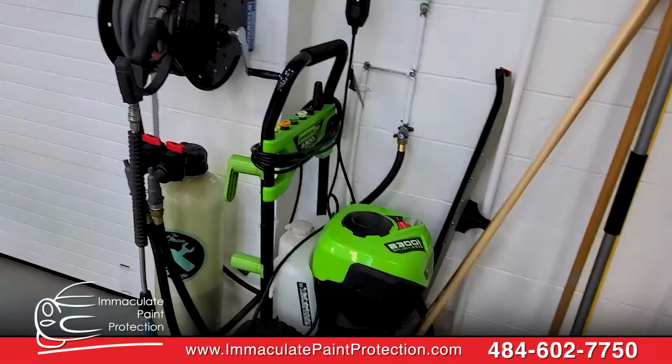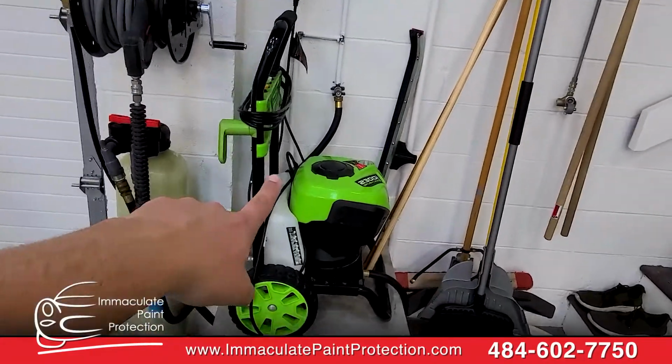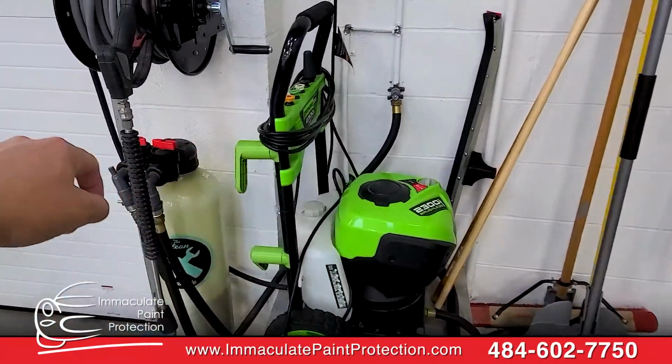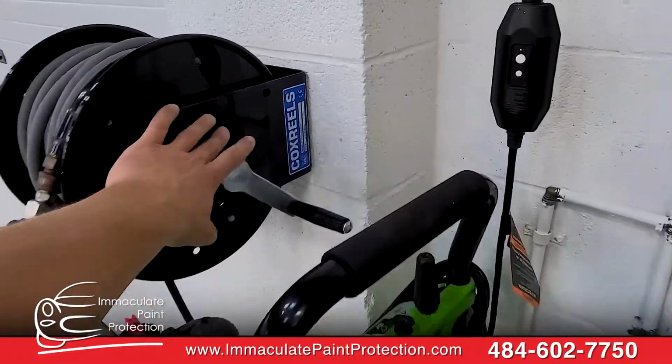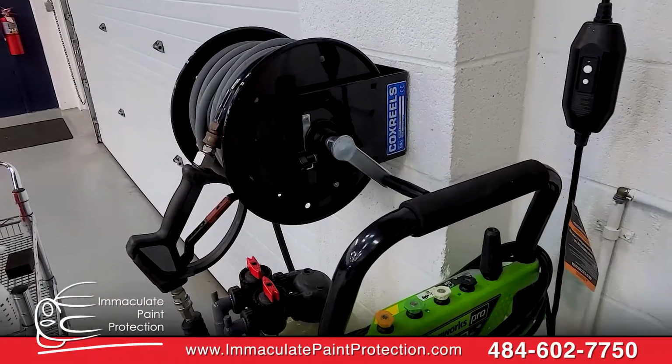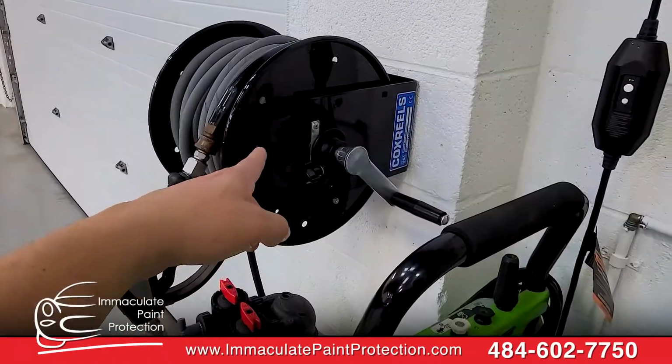So my recommendation to anybody is, if you're starting out, save some bucks on the pressure washer, put the money in the hose, the gun, and buy a nice hose reel. We found this Cox reel works really nice. We had another company's reel up. It worked, but it didn't work.